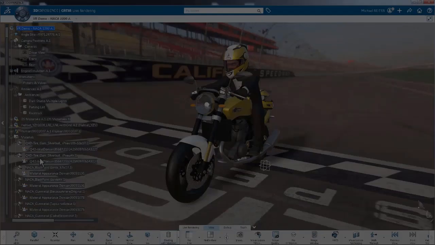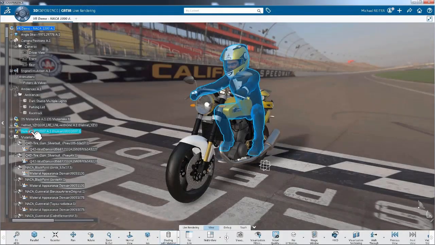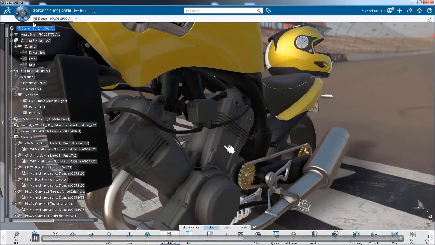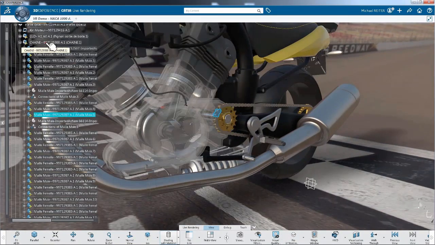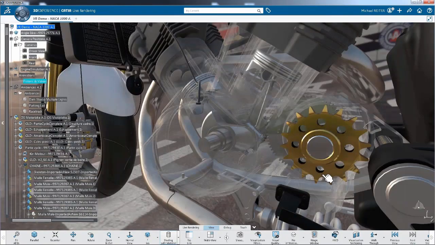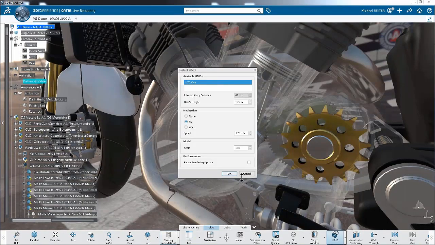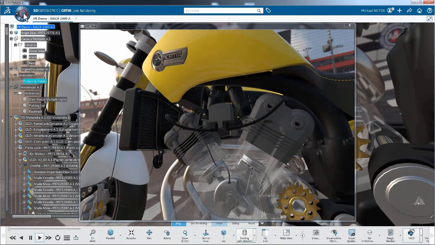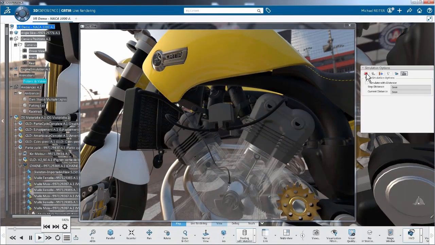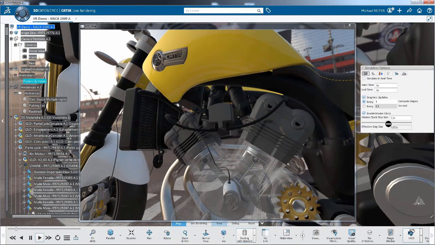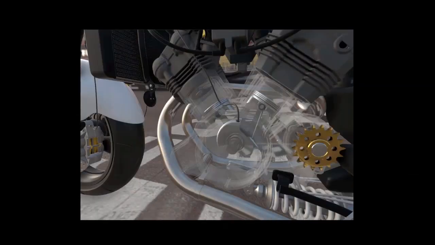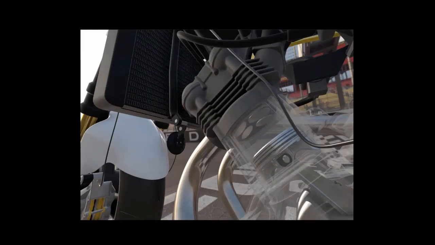Okay, and now we can go back into desktop mode, change some of the materials around. In this case, we're adding transparency to our engine. Go back into nav mode, and we can even run a simulation while we're in navigation mode. I'm sorry, while we're in VR. So again, now we're in VR. We set it up on our desktop. We're running that simulation with our transparency materials applied. Okay, so I'm gonna move along.